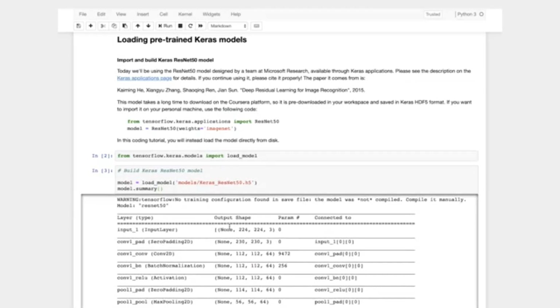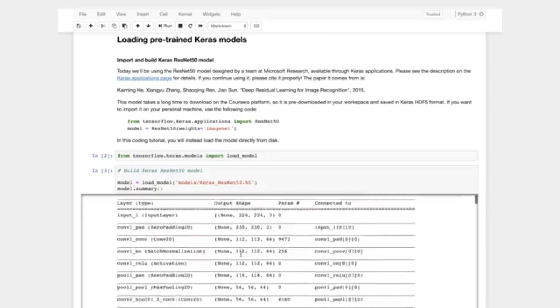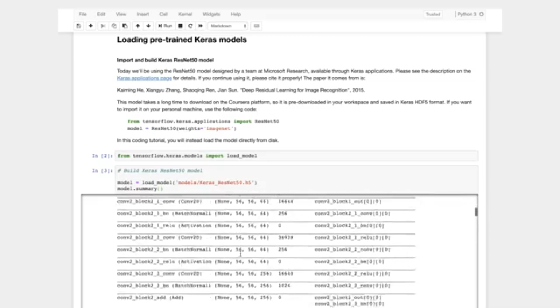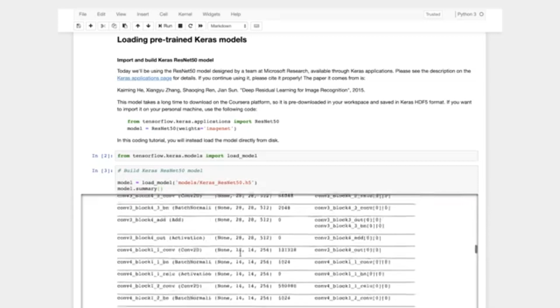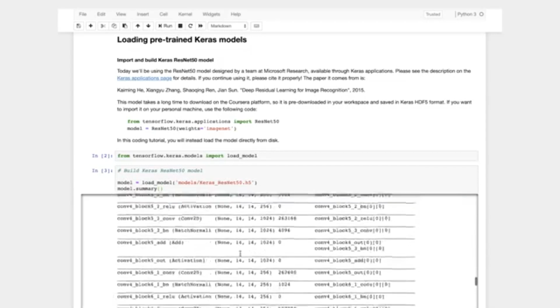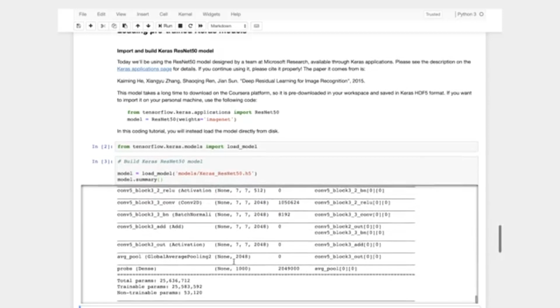There's a lot of layers, but essentially what's going on here is a convolutional neural network where the feature map keeps getting smaller. The input images are 224 by 224, with 3 color channels, and it goes down to 230, and then 112, 56 by 56, down to 28 by 28, then 14 by 14, and eventually 7 by 7, and it finishes with 1,000 neurons. And these 1,000 neurons correspond to the 1,000 classes in ImageNet. So fundamentally, it's not that different from the models we've been working with, right? We've had 10 softmax outputs. This has got 1,000. It's the same fundamental idea, but notice the number of parameters. It's 25 million parameters. So it's a big model.